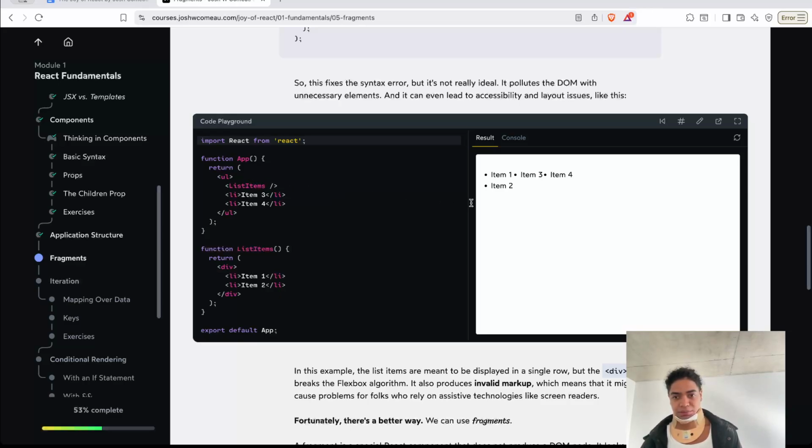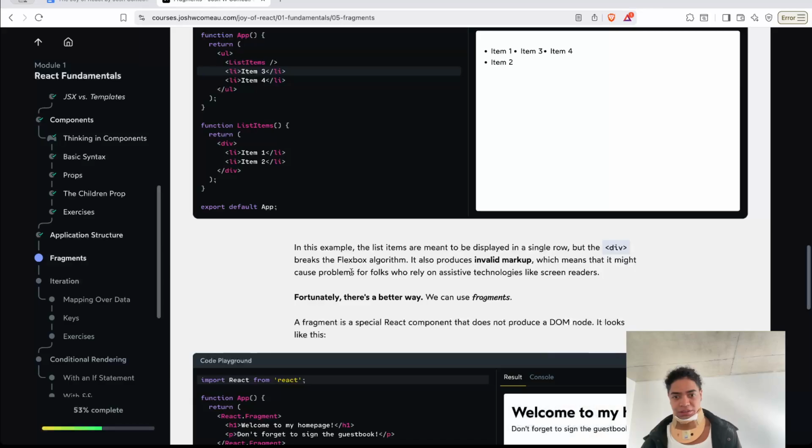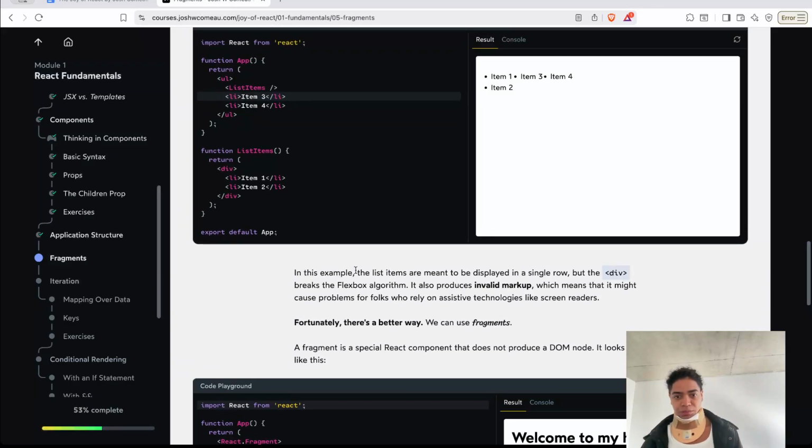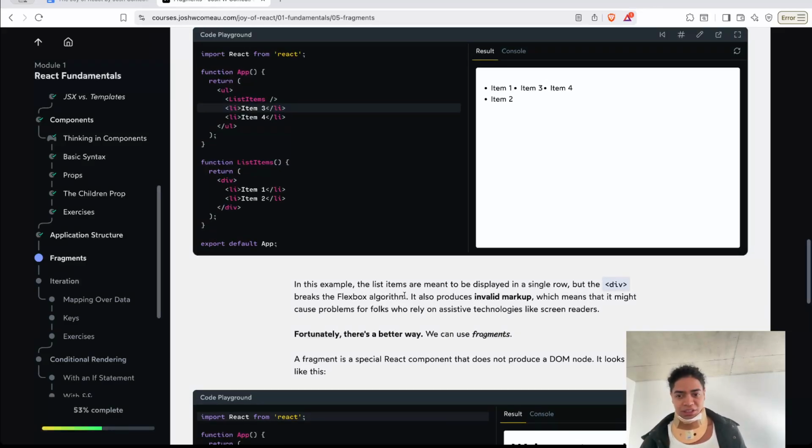Items 1 and 2 are rendering properly, but in this example the list items are meant to be displayed in a single row, and the div breaks the flexbox algorithm.